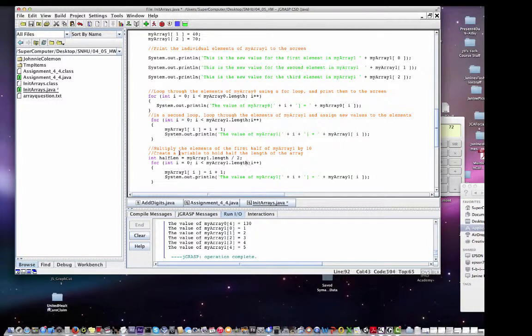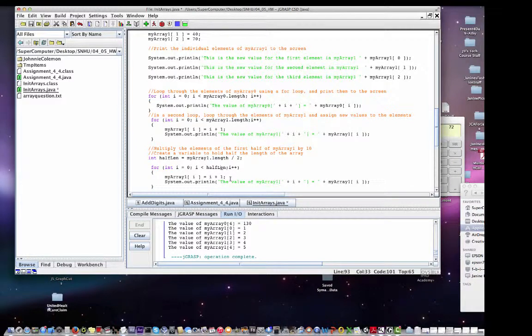Okay? And now we're going to use that. This is half the length. This is going to be like 2, because again, in Java, we just truncate. So we're going to go from 0 to 2.